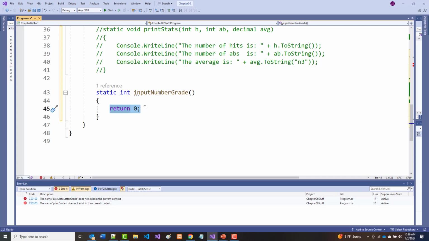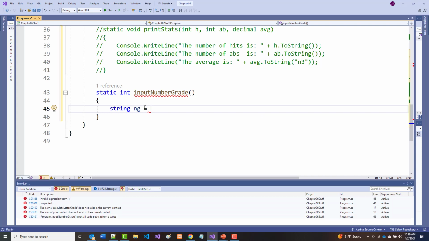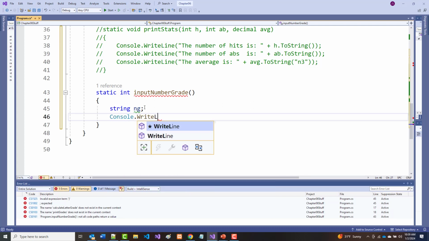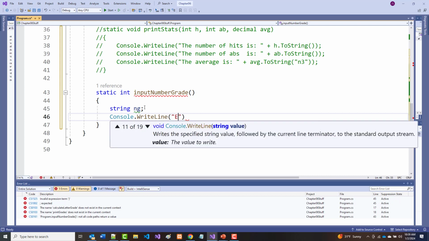So we're going to tell them to read in their grade. I'm going to make a string here that I'm going to call ng for number grade. Now I'm going to say console.writeLine, enter number grade between 0 and 100.